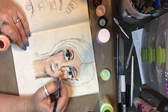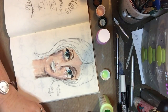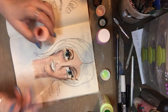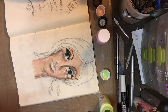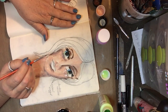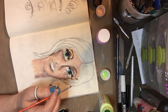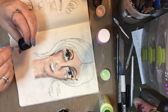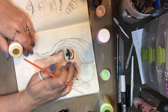Here I want to put my flesh color, but it's almost empty, so I'm struggling with trying to get the paint out, and then you see it's getting all over my brush. So alrighty. I don't want to do anything too complicated. Where is the white? The top of my white here. This is really an off-white, but I'm just going to go with it. This is called vanilla, I think. Yeah, vanilla. But you could use just the white to come in there and lay in your eye color. And then here I want to lay in a little bit more of the white on the nose, because she's just got that little cuteness right there.